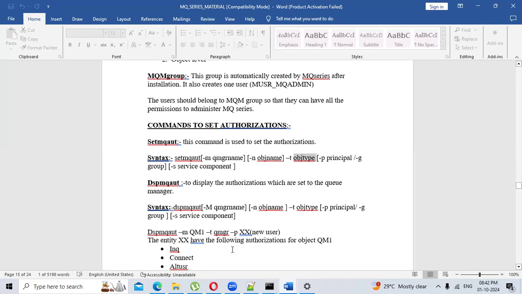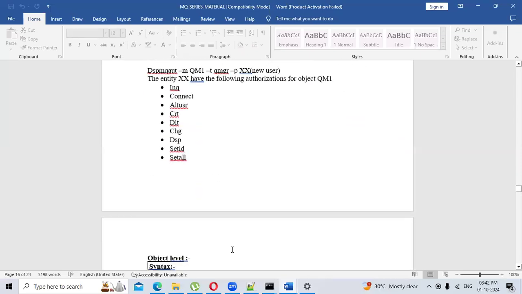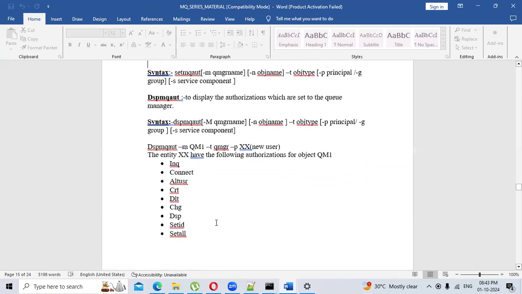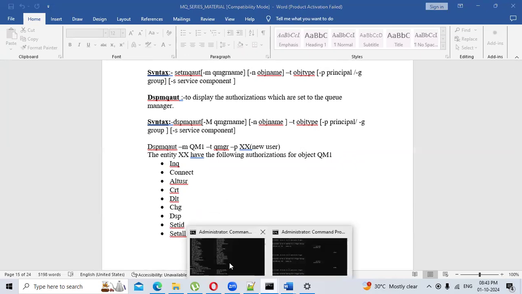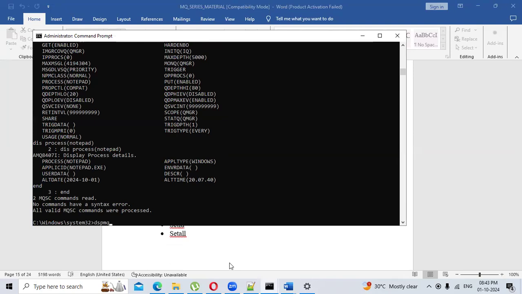If you look at one example, then you can understand what it is, -p and -g. -p stands for an individual user, -g stands for a group. dspmqaut is used to check what level of privileges this user has, to display. setmqaut means to give the permissions. Okay. Now what I'm going to do is open our dspmqaut.